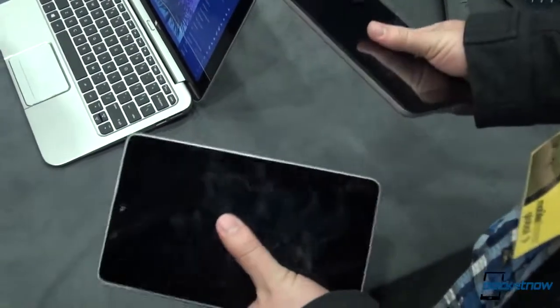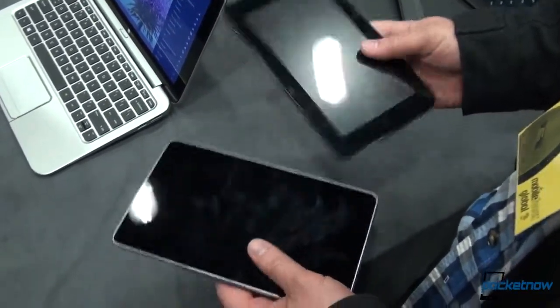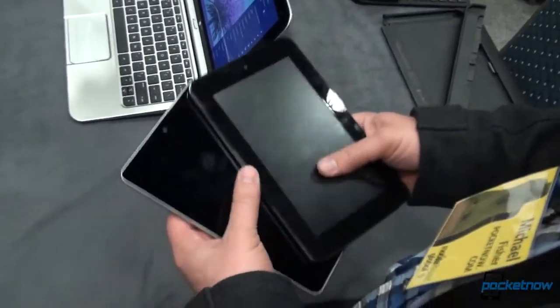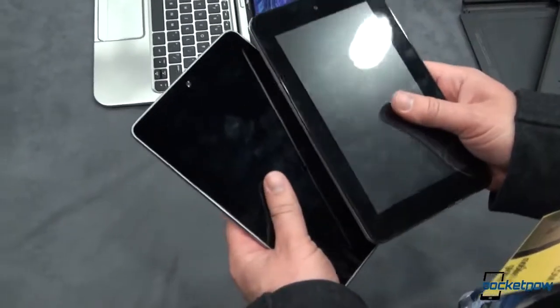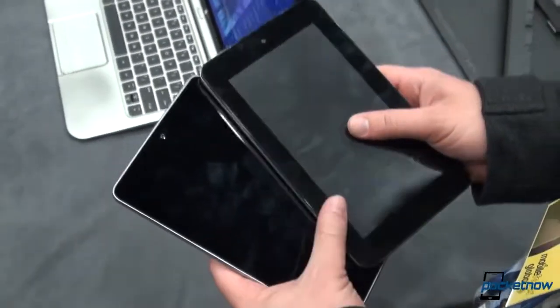It is very easy to keep these devices in the hand, and their weight is not all that dissimilar at all. This comparison is especially important considering these devices are both running stock Android Jelly Bean. But before we get into that, let's just have a quick look here.